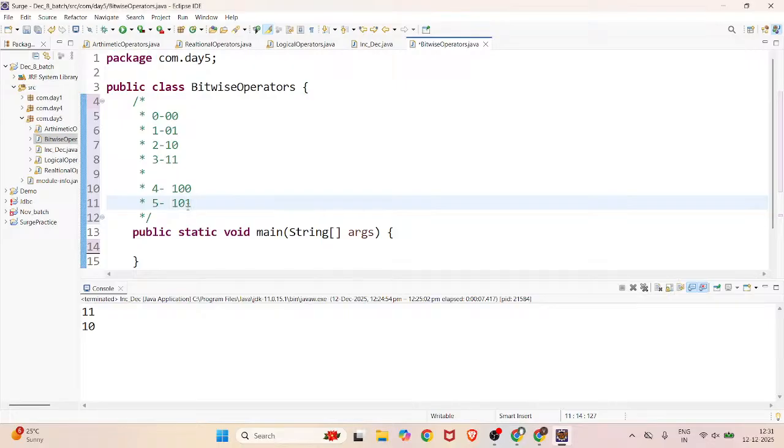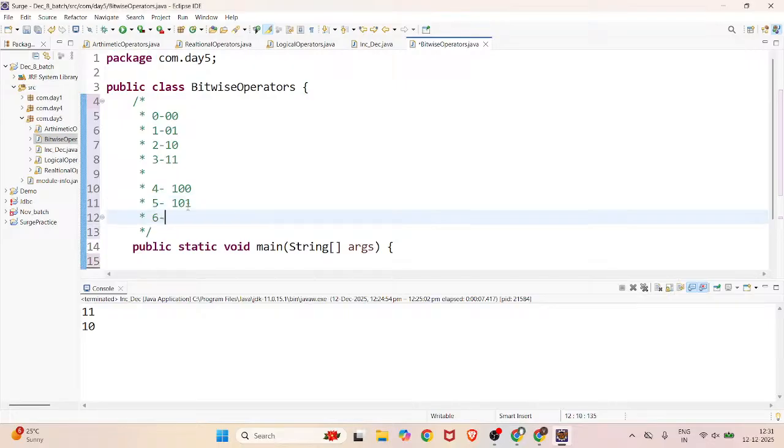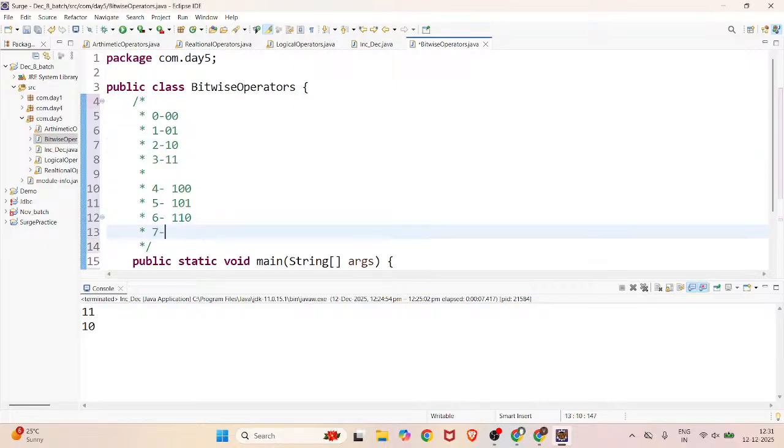And 6 becomes 1, 1, 0. The leading 1 is common because it will be 3 bits, and 1, 0 is 4 plus 2, which is 6. Next, 7 will be triple 1.